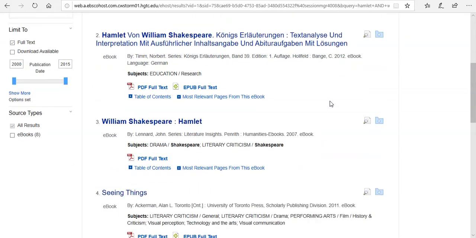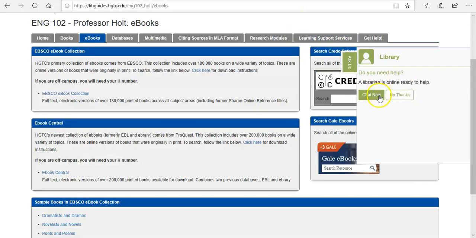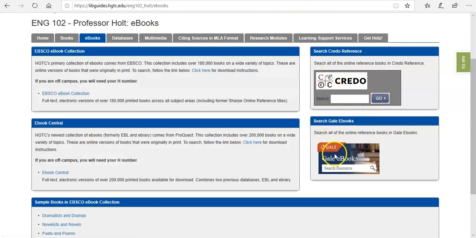You just scroll through the list, find a book that interests you, and click on the full text link to access the book. The ebook collections on the right side of the screen, Credo Reference and Gale eBooks, are collections of ebooks that are reference books.